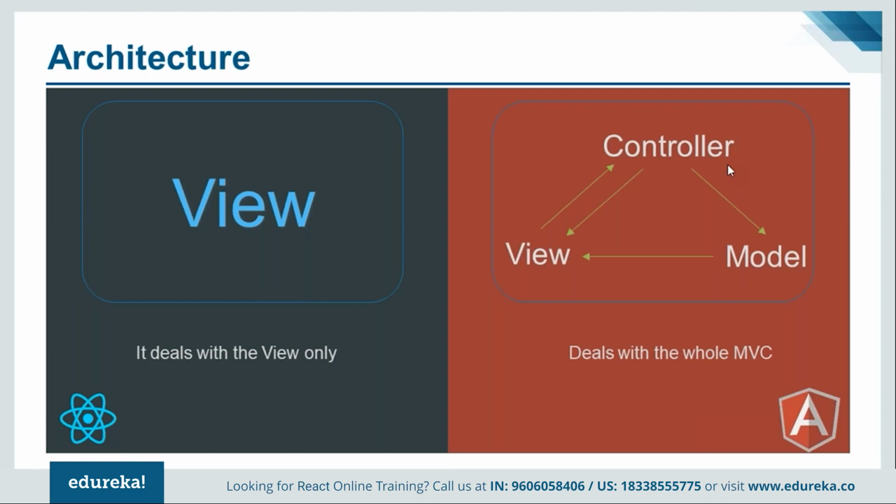But as I was saying, when we talk about Angular, we are thinking about everything. It's going to deal with the view, the controller, and the model. The whole architecture is laid around that area. How it differs is that when someone is thinking about React, from a developer perspective, he does not have to worry about other aspects, which means that the whole focus is only on the view part. That has also resulted in a lot of advantages in terms of building reusable UI-based components, which has been a focus area in the current world.